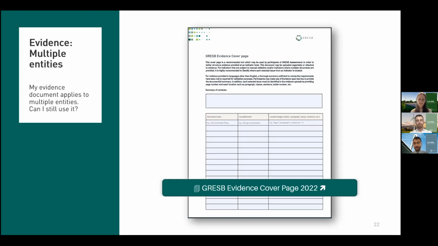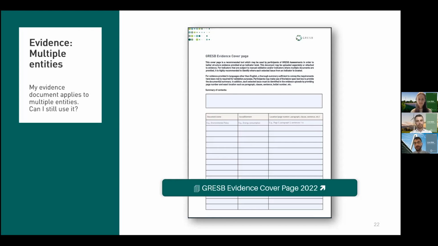So as a follow-up to that, what we also do like to really highlight is the usefulness of this GRESB evidence cover page. What it really is there to do primarily is to help you organize your information when submitting to our validators, particularly when you have multiple evidence pieces that are trying to support one indicator.